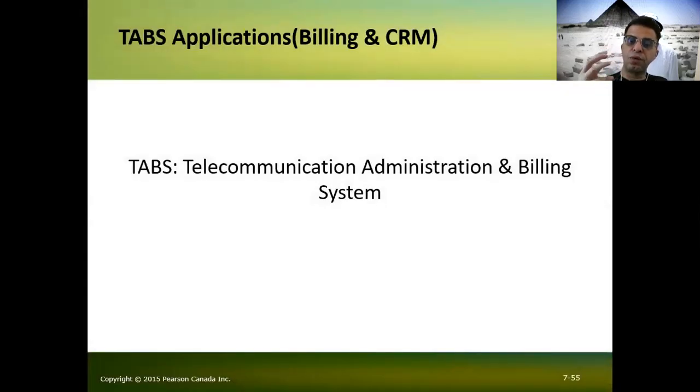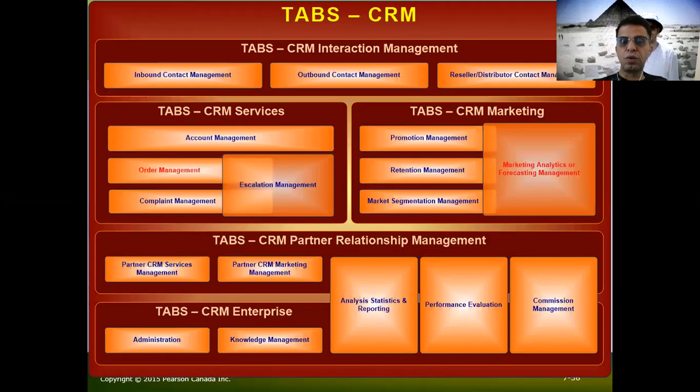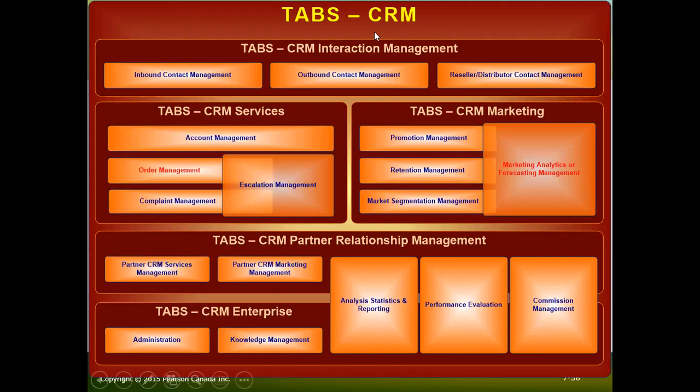As we said, we're going to view one of the billing systems that is currently owned by Huawei. It's about the administration and billing system of telco companies like Rogers and Bell. They have a similar application and how they run their day-to-day operation. Each company has something called a CRM within the telecommunication, and in the CRM you have TABS, which is the Telecommunication Administration Billing System. I managed two implementations for two major telco companies. I had a team, I wasn't alone.